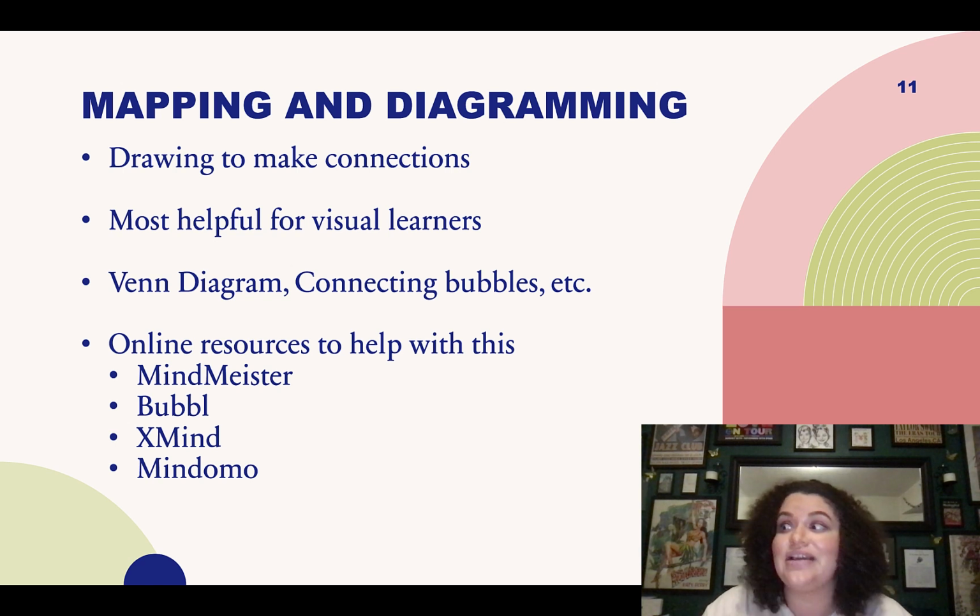But honestly, it really does help people if you are a visual learner. Hopefully you do know what kind of learner you are. If you don't, there are many ways to find out. Please come to me if you need help with that. I can give you some resources. Honestly, you could literally just type in online, how do I learn what type of learner I am? And I'm sure there's a bunch of quizzes or whatever, but it's important for you to know what kind of learner you are, right?